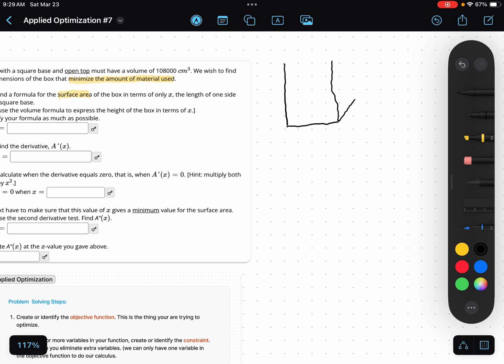And they told us that the measurement on the bottom is x, right? It says right here, the length of one side of the base is x. So these measurements here are both supposed to be the same when I draw this thing. That bottom is supposed to be a square. And then, of course, a box also has a tall part, a side, and a height. And so here's what that looks like. Now, we can't call that x because we don't know for sure if it's the same measurement as the base. So I usually just call that h.